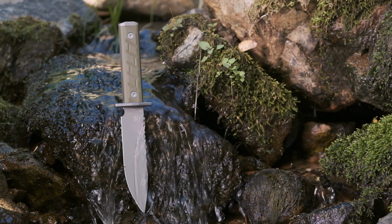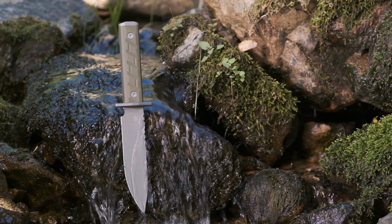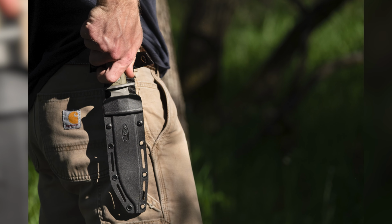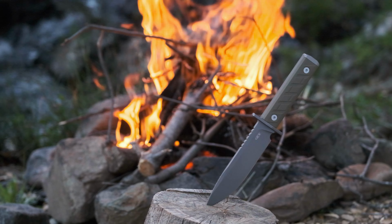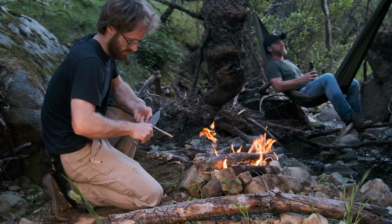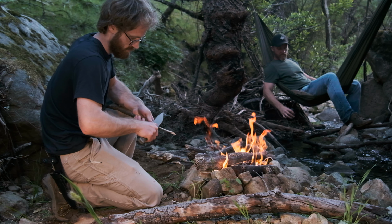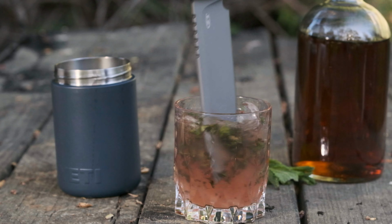This is a quick review of the Zero Tolerance 0006. It's a smaller version of the ZT-9, which was a big bayonet designed to fit onto M4 rifles. That one looked cool and everything, but that's not really something we do with knives much these days, so it's nice that Zero Tolerance turned that design into something that's a little more campground friendly and optimized for the kinds of things we actually use larger knives for.